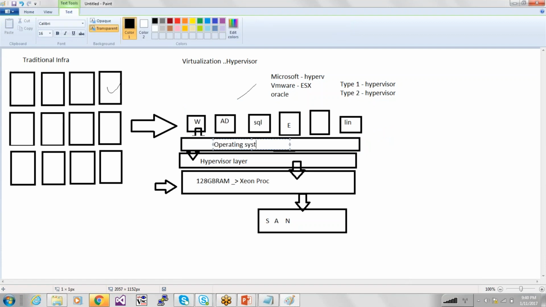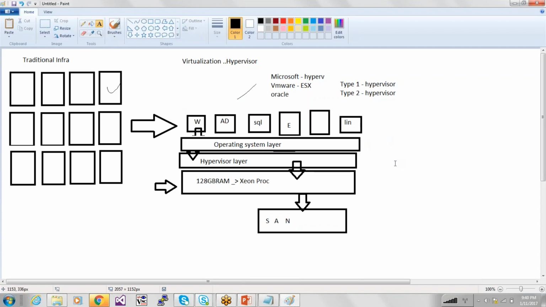Operating system, right? It could be Windows 2012 or 2008, any of those operating systems. Now on top of it you install a hypervisor layer, right?